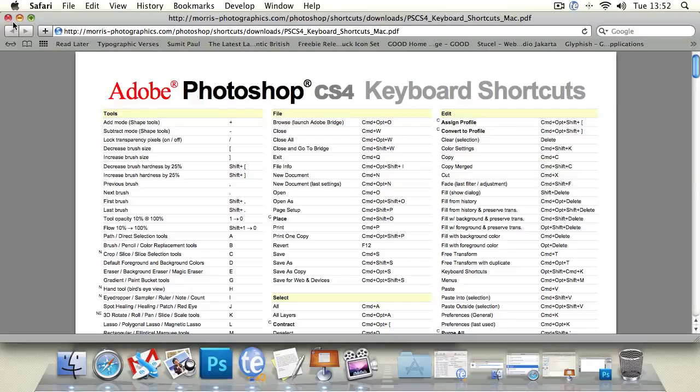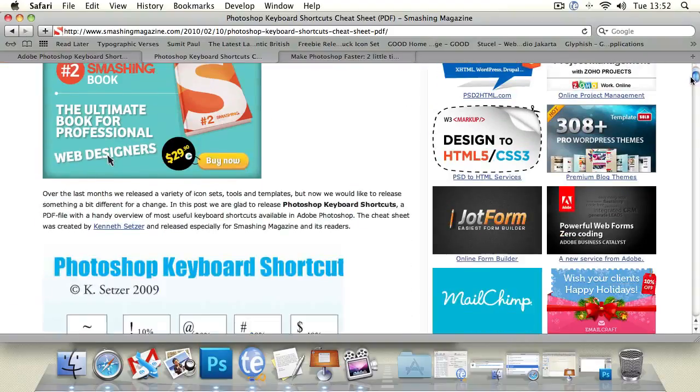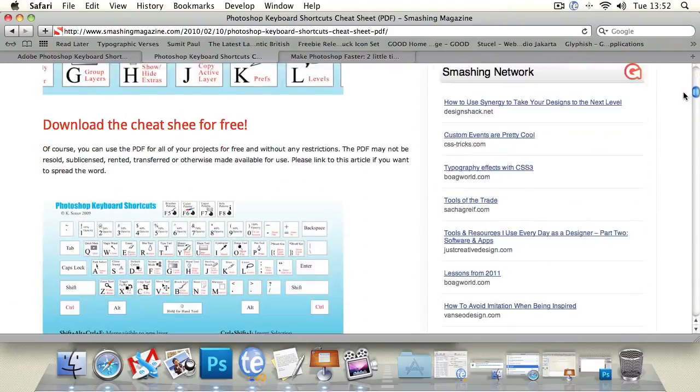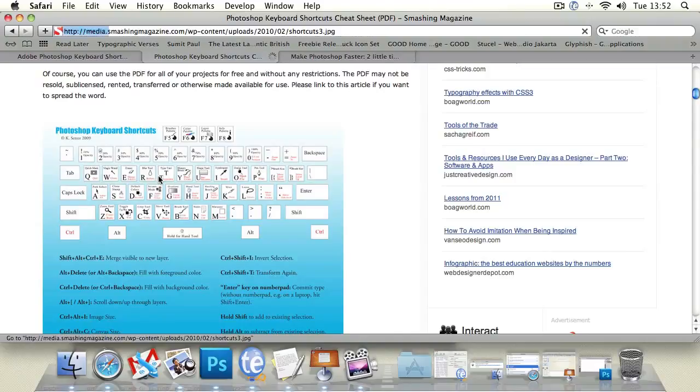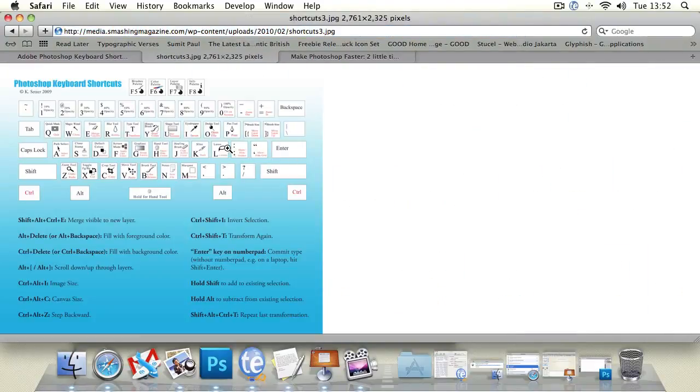A bit more of a visual reference can be found on Smashing Magazine; the URL is displayed along the bottom. On this reference you actually have a keyboard broken down into all the different tools, where everything is, and it's a little bit handier.